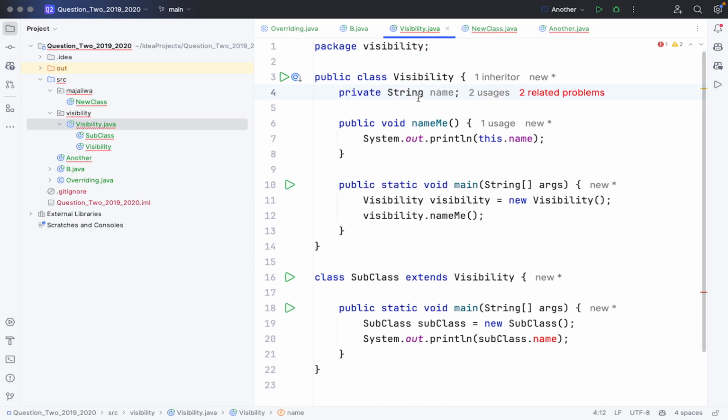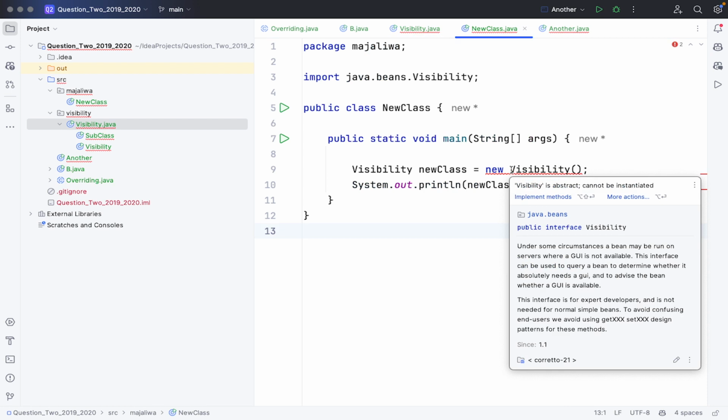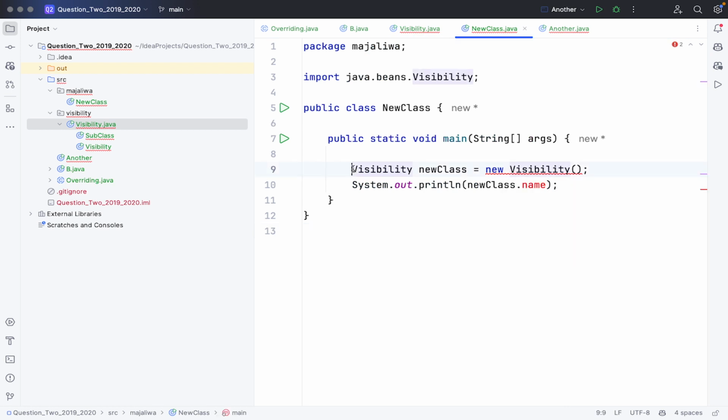So I can come here and say I want to access visibility not from Java Beans, but from visibility. That's how I can access this class, by saying the package name dot this class, the public class.